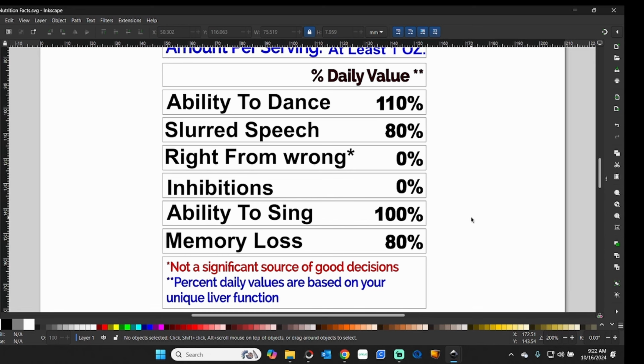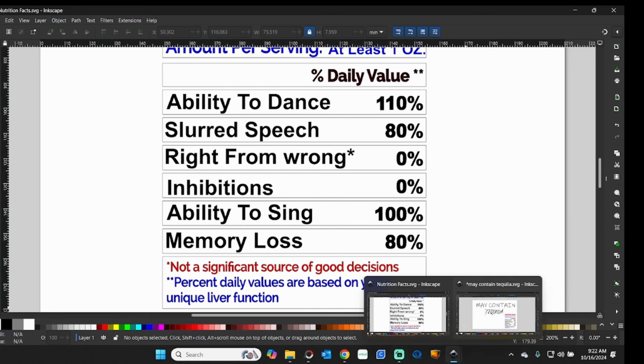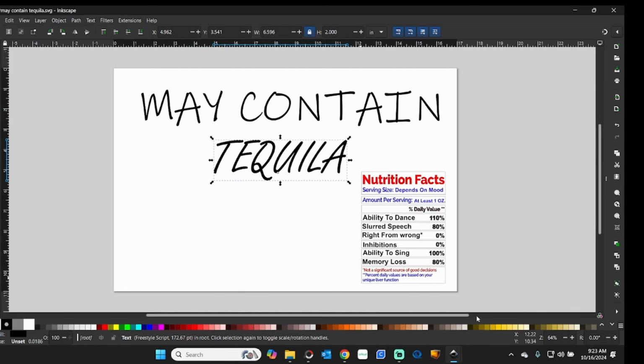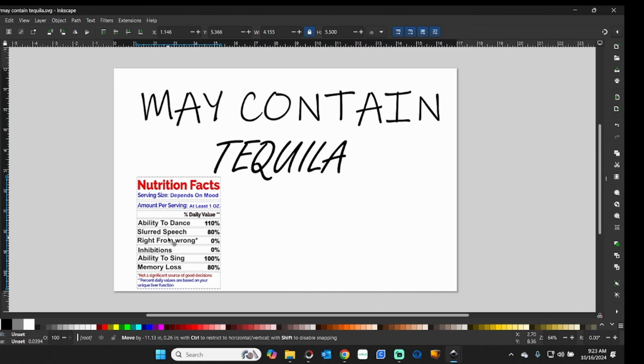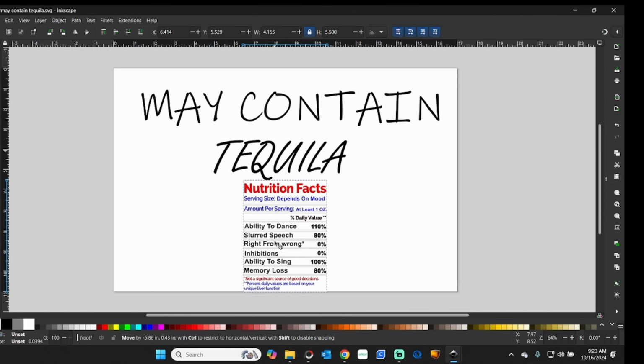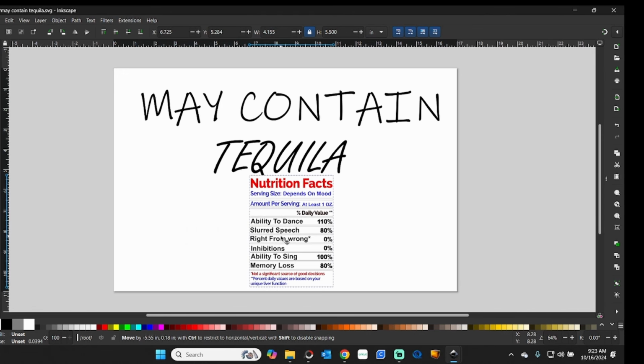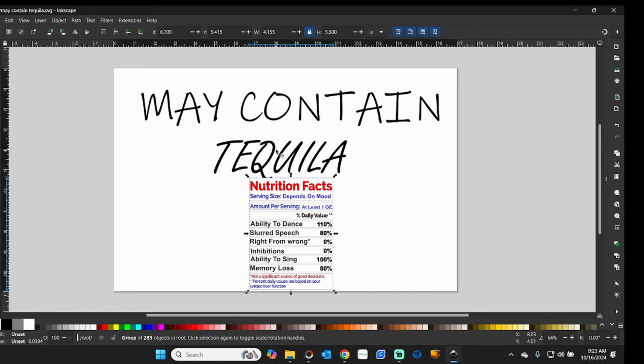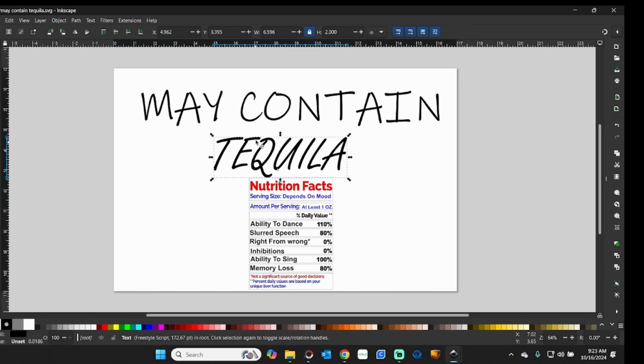So I have taken this and pasted it into this one. It's grouped, so I can move that here wherever I want. If I wanted it over there, or if I wanted it in the center here, I could do that, for example. And I could take my key here, move that up a little bit.